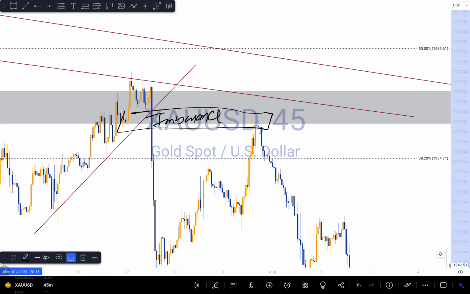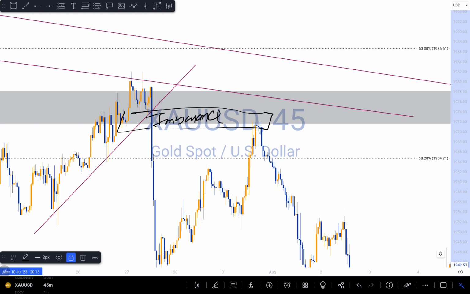Now I'm looking for an entry. The market is not always that smooth all the time. Like the previous analysis I showed you guys, the example on the buy, that was an easy one to take a trade on, but this one requires more patience, and I'm really happy that I chose this example for the sell, just to show that the market doesn't go very easy most of the time. You have to be patient and use other different methods as a confluence to be able to take the trade.